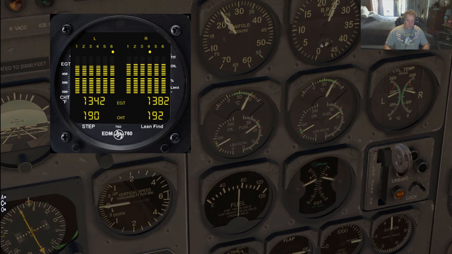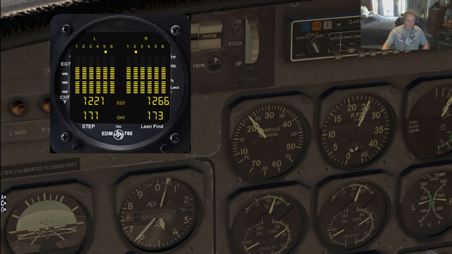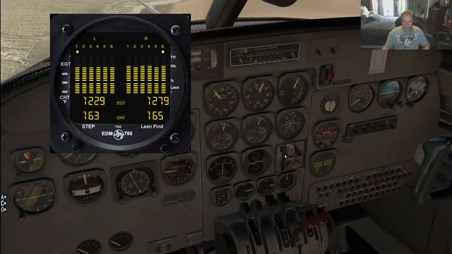Go full props again, back up to 2,500. I'm doing 2,575 right now. Let's go to 2,500. Bob, where are you? We're at 2,514. We're kind of at the same. Again, I have resolution issues with these, but it gets the idea. We're doing 10 gallons an hour right now. And where's our star?